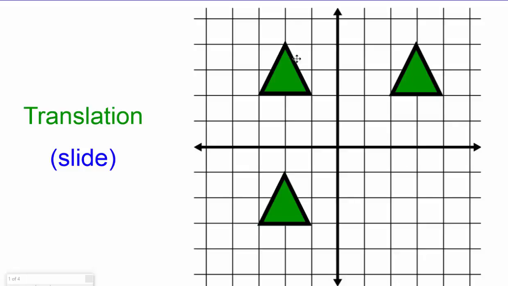We take that point, and on a coordinate grid here, when we translate and describe a translation, we move it over a certain number of spots. If I took the bottom right corner, that should be moved over 5 spots as well. So let's try it. 1, 2, 3, 4, 5. The right corner has translated 5 spots.